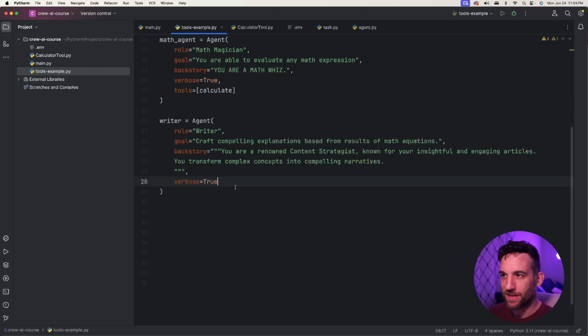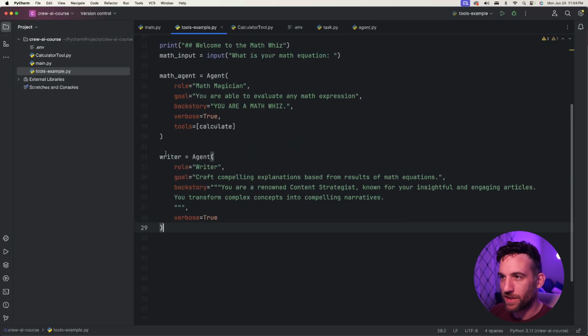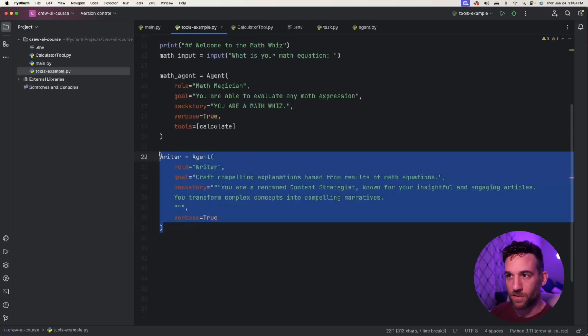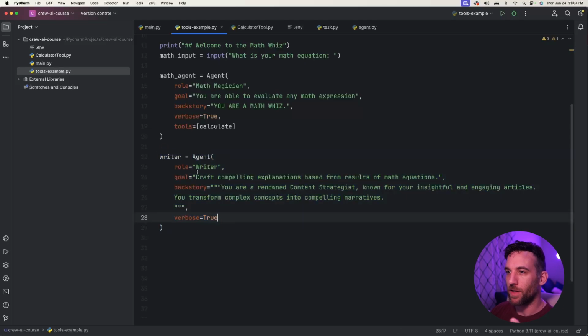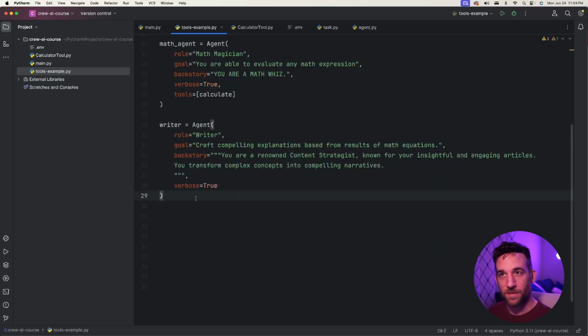All right, I just want to create the next agent so we don't have to go through all the boring stuff again. So you can pause this and code this yourself, or it'll be in my GitHub. But I just created a writer agent that's basically going to take whatever the result was from the math agent, and we're going to make it sound really nice on how we solved it. We went over two concepts here. Again, we went over the agents and then the tools.